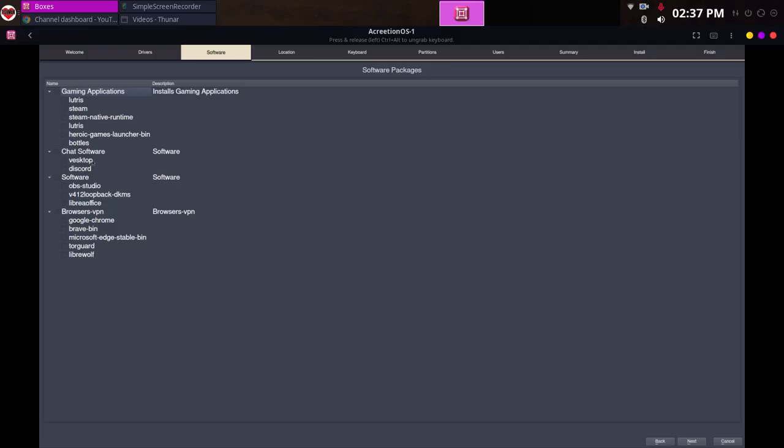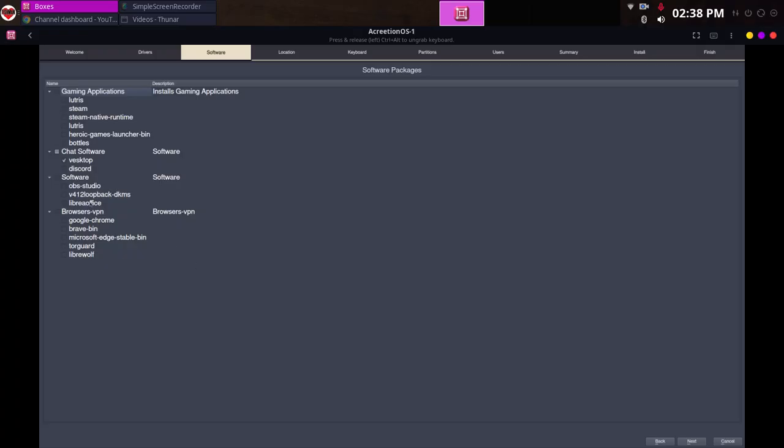Chat software they get. Now, Desktop I use, and it's very, very good. It's better than the Discord app. And I'm going to tell you why. You got more privacy. Using Discord leaves you open to attacks from bots, miners, anybody who's digging around looking for something to disrupt. That's just the way it is. And so I'm going to check Desktop because that's what I use. Thanks to Nat and Linux Grandpa over there in the AcreetionOS server for turning me on to that. I never knew it existed until a few days ago.